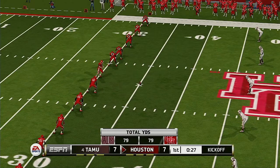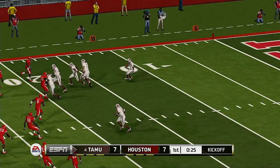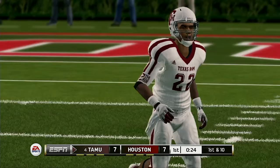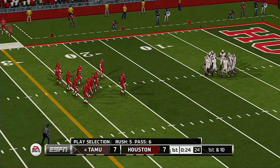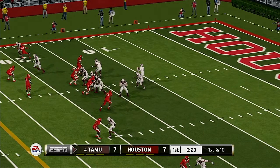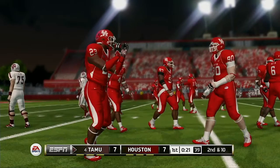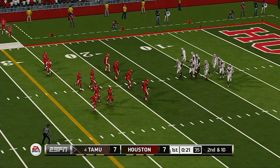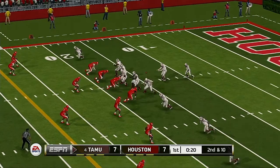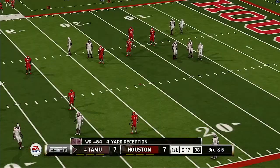Everyone's all lined up and ready for the kickoff. Offense is back on the field after running the ball very well on their last drive. This offensive line really opened up some big gaps for the running back last time. Throws, and that one's going to hit the ground incomplete. Second down, 10 yards to go. Ball on the 18. Goes out of bounds around the 21-yard line. Just about 3 yards there.